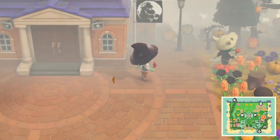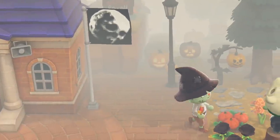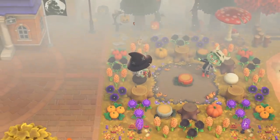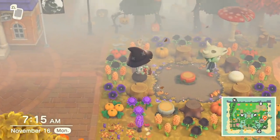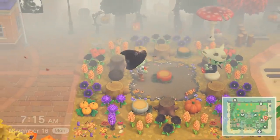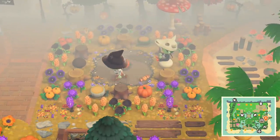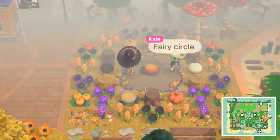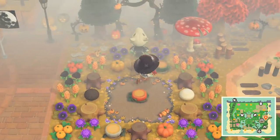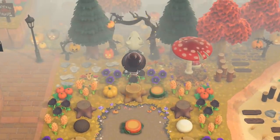Oh, this is resident services. And we have a skull moon — that's actually really cool. It reminds me of Majora's Mask a little bit. What is this? It's almost like a fairy ring. Wow, you can sit on all of these things! That's so cool. Let's give them a little applause here. I wonder what this is though — we have the pumpkins just laid around. It's a fairy circle, and I don't know why I said that but it is in a circle. Oh my goodness. But that's really cool.